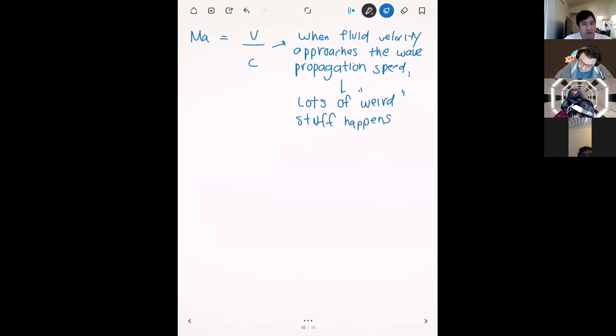I call it weird, not that we can't explain it. People have dedicated their whole lives to explaining these things, but I call it weird because it's very non-intuitive compared to a lot of other things we've covered in this class. For the last 15 weeks, we've been studying incompressible flows, and along the way, we've built up a lot of intuition and conceptual understanding for how fluids should behave when they're incompressible.